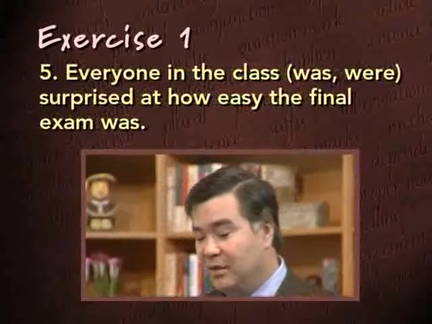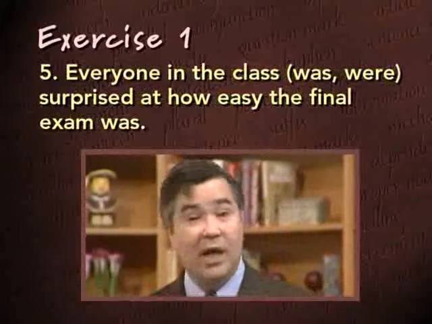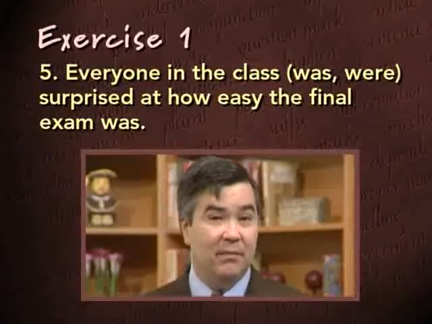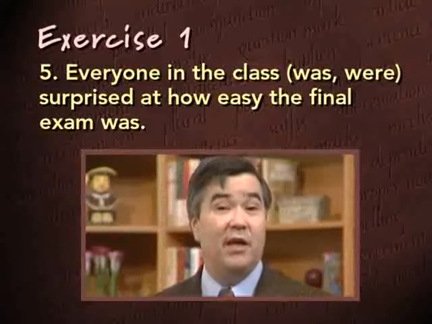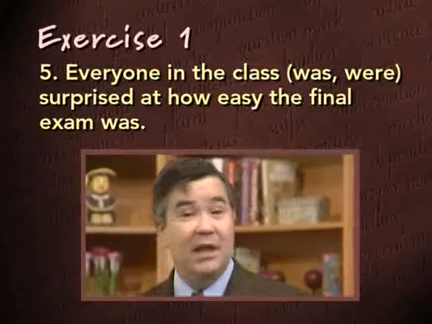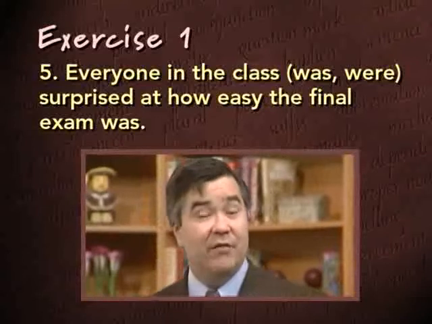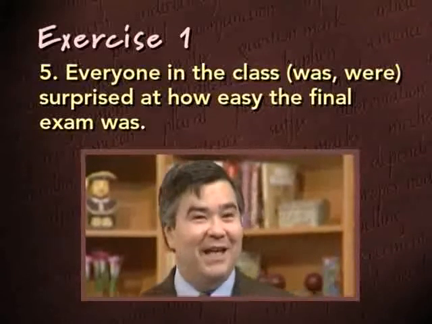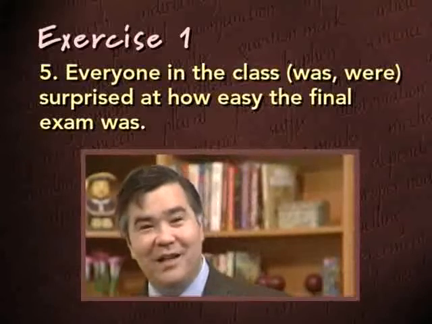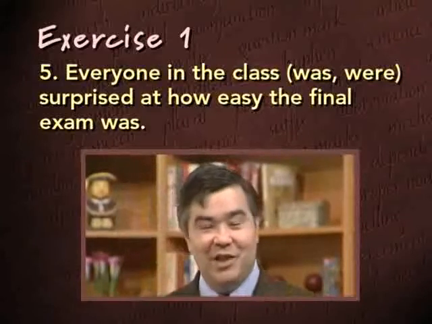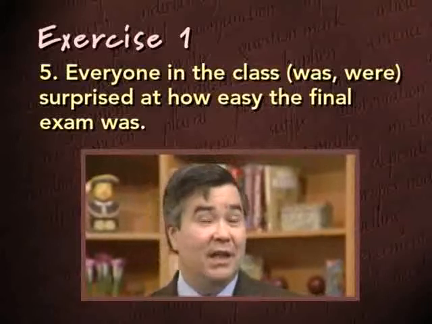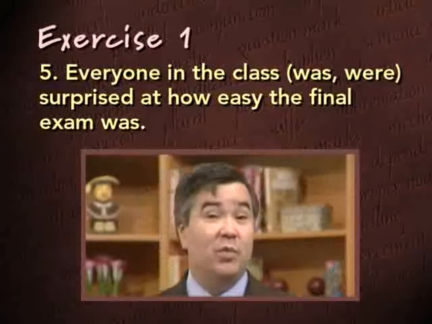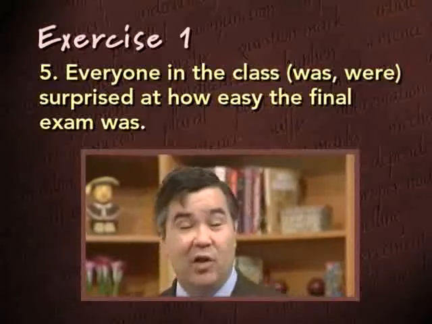And our last example. Everyone in the class was or were surprised at how easy the final exam was. Once again, an indefinite pronoun is being used as the subject of the verb. In this case, the indefinite pronoun is everyone. Now remember what we said. All indefinite pronouns that end in either body or one are always singular. So everyone, someone, no one, all 3 of those indefinite pronouns would always be treated as singular grammatically.